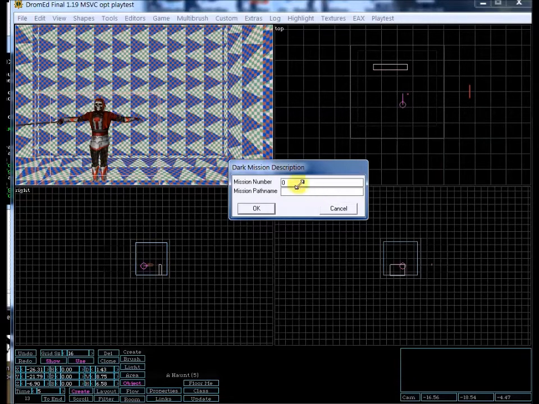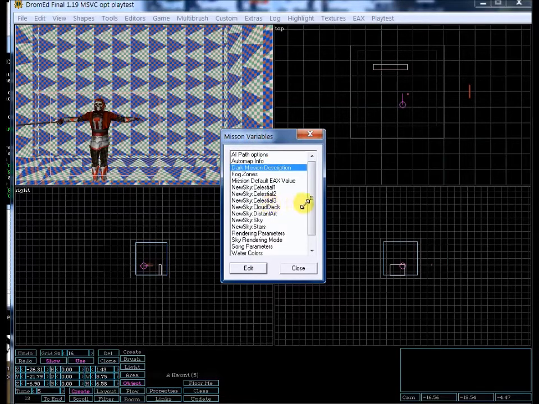So you could set here 25 and then miss 25 if that's the name of your mission. Now the reason you want these to match up, and the reason why I use 25, is because in Thief 2 there are already 16 missions, and I just want to make sure that I don't use a number that's already been used.